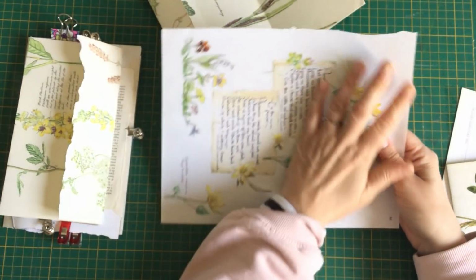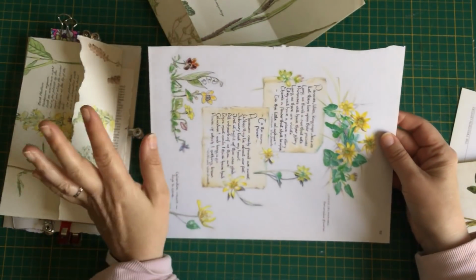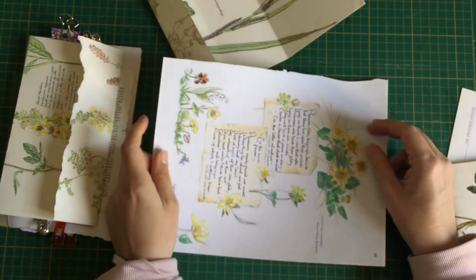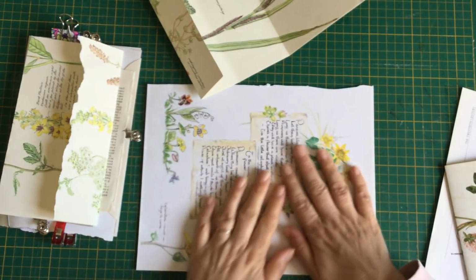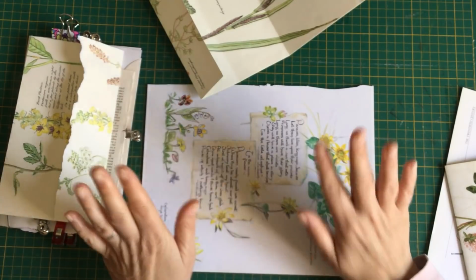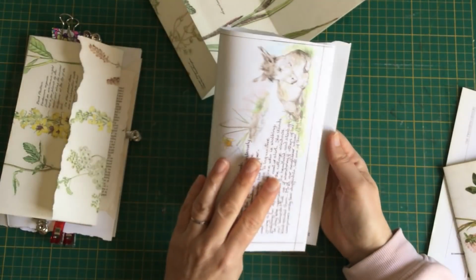So basically, Bonnie had a page like this, and then she used here an Edith Holden. But you can go and watch her video and see. I won't tell you what she did every 5 seconds. I'll just do my thing. But as I said, the idea comes from Bonnie. So basically, this one gets folded in half, the base.